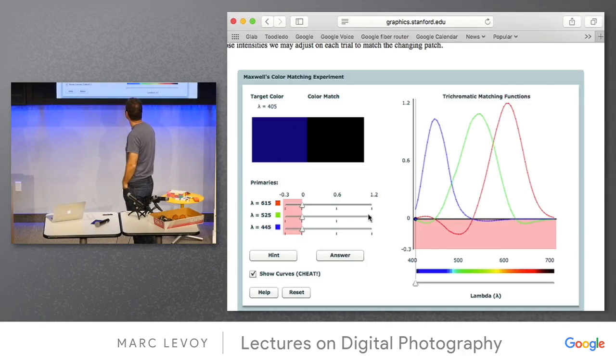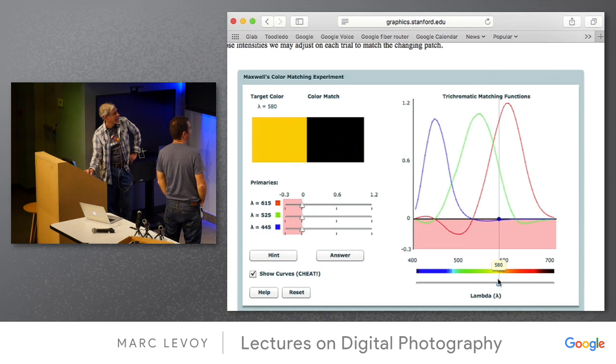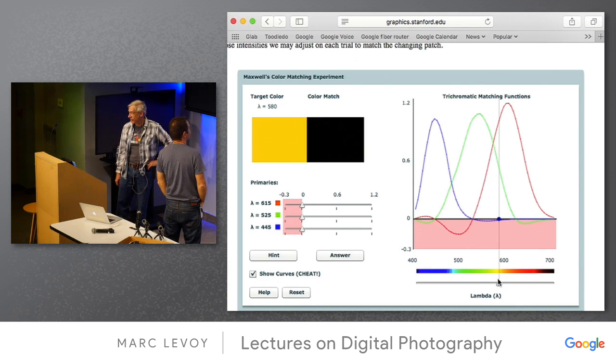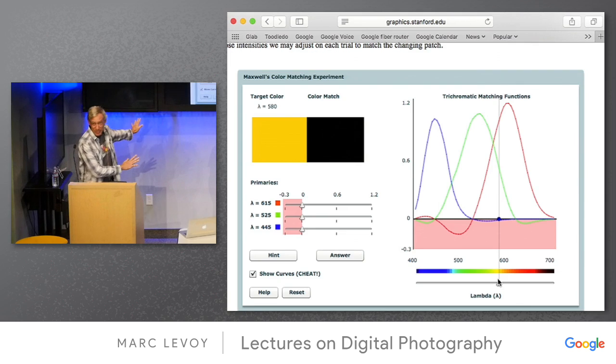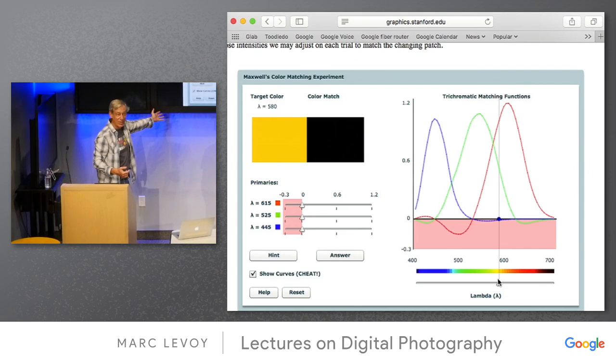Oh, look, Maxwell's matching experiment. Okay, I'm going to set the, okay, 580 nanometers. You have to realize, of course, this is a bit of a simulation here. I don't have a prism. You're looking at this on a projector.